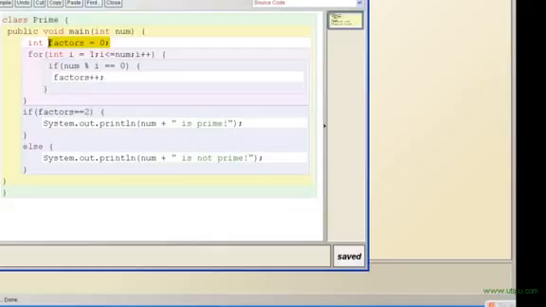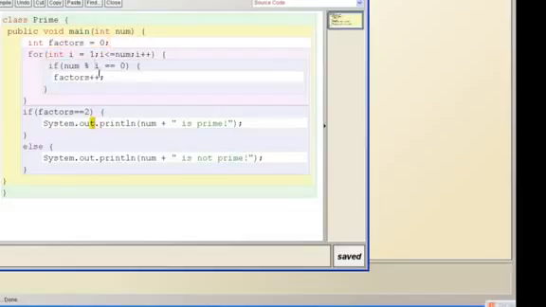That's why it's a prime number. So you start a loop from 1 to the number, so that both the number and 1 are included. And if factors is equal to 2, which means 1 and the number are the only factors, then you print it's prime.